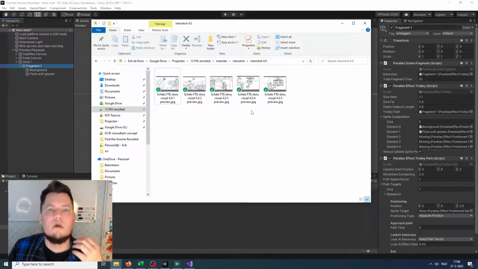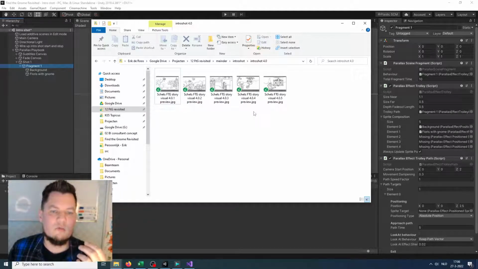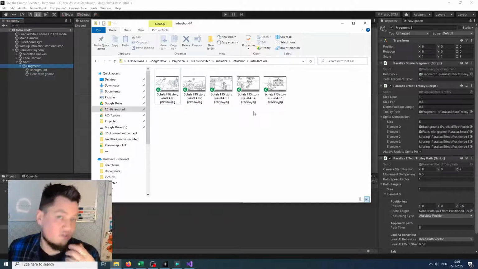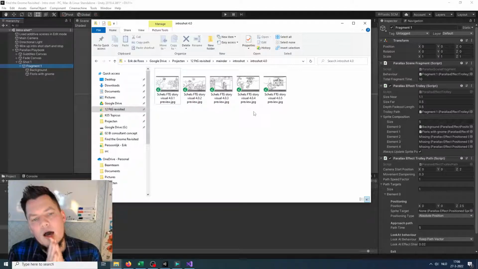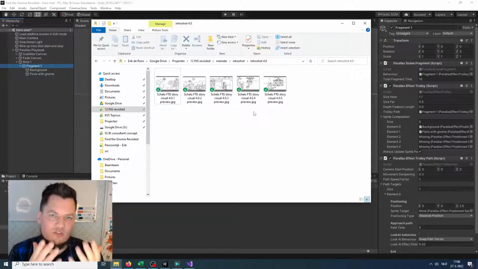So I first create a sketch, and then we sort out things like timings, and if that's working correctly, I say, okay, this is working, and I show him the end result, and seeing how I'm using this, he creates the final images.